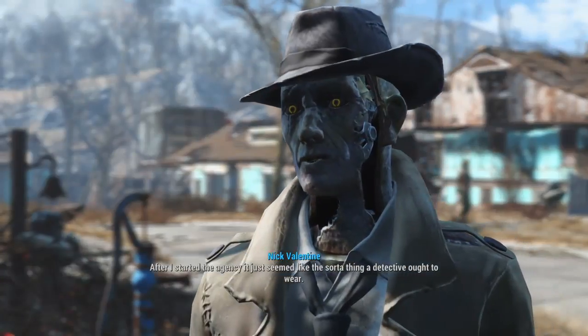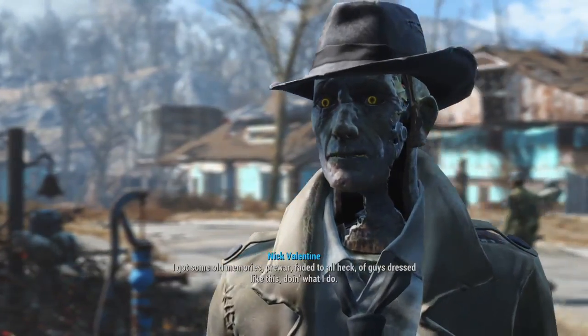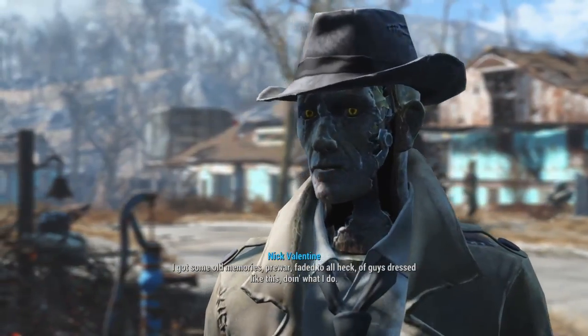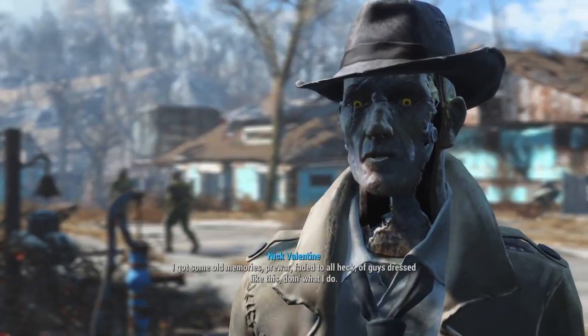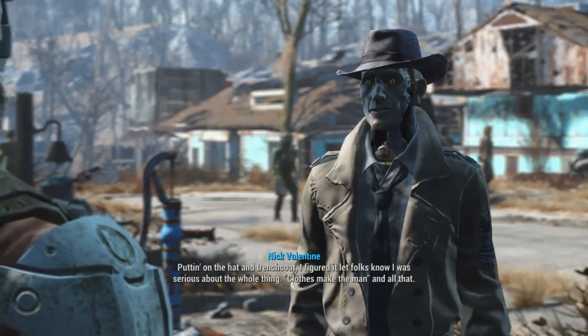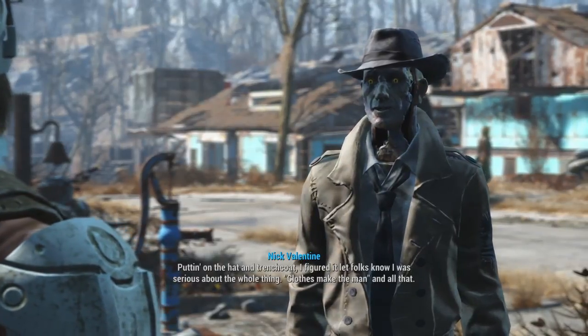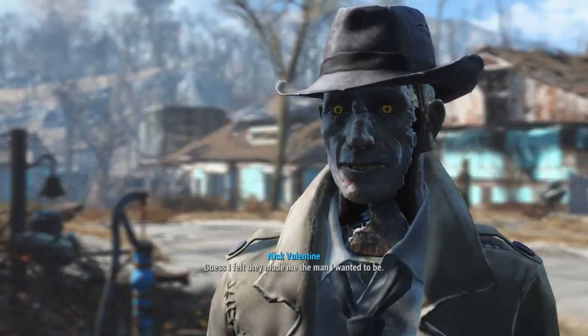After I started the agency, it just seemed like the sort of thing a detective ought to wear. I got some old memories, pre-war. Faded to all heck, guys dressed like this, doing what I do. Putting on the hat and trench coat on, I figured it'd let folks know I was serious about the whole thing. Clothes make the man and all that. Guess I felt they made me the man I wanted to be.